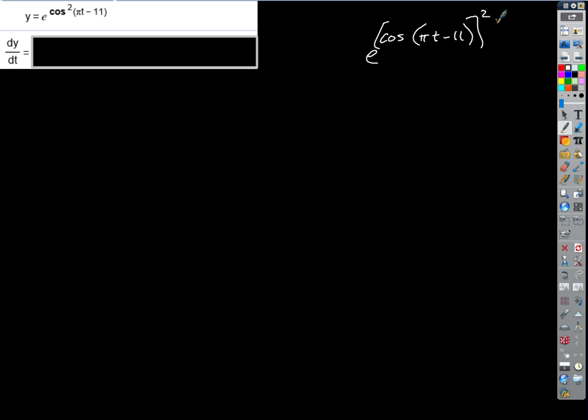So what's the first layer going to be on this one, Emily? Do you do the e to the u? Yeah, so right, what's the derivative of e to the u? E to the u. There you go. Good, so the derivative of e to the u is e to the u times u prime, which just means we're going to differentiate the next layer. So the first layer is going to be e to the u. I'm going to go ahead and call that a cosine squared.